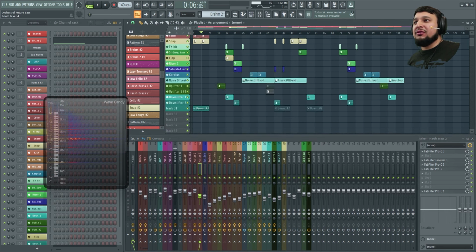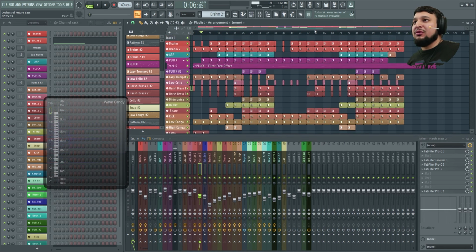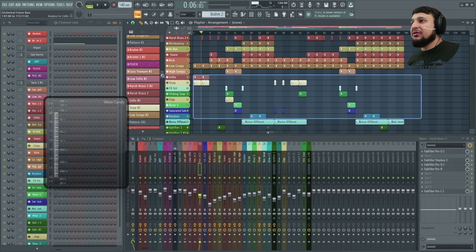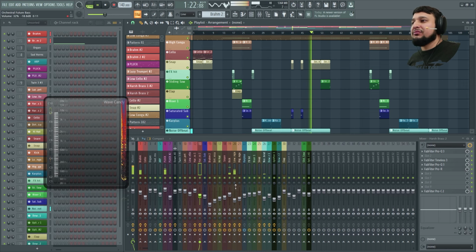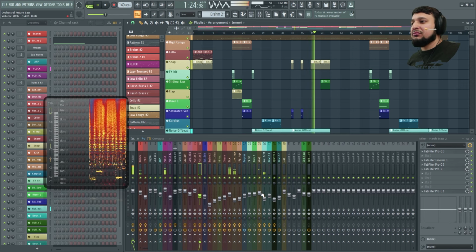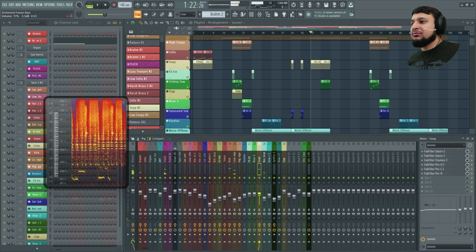However, if I were to bring them down over here where the other snaps are, let's see, over here. If I brought them down just, what, like 2 dB? They do sound a bit lost there, so I want to bring them up.